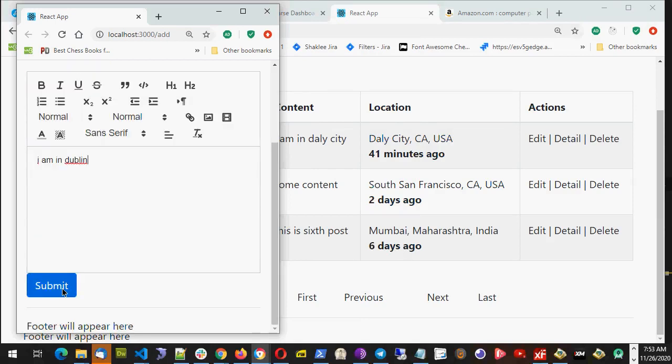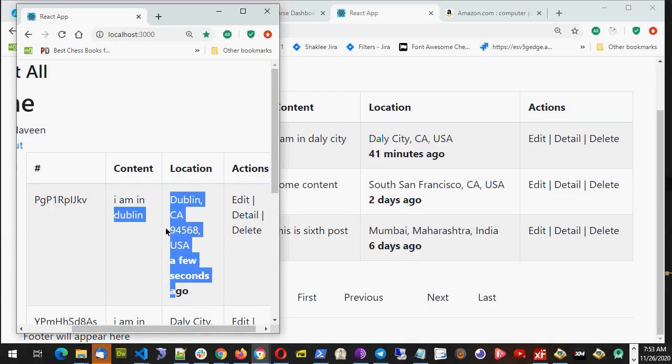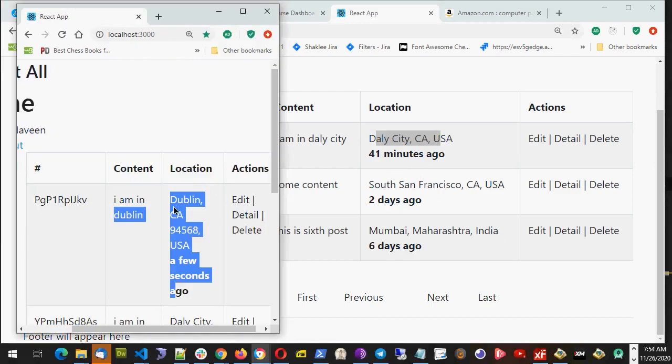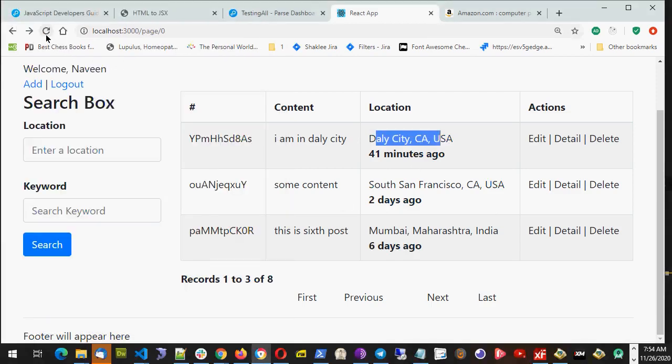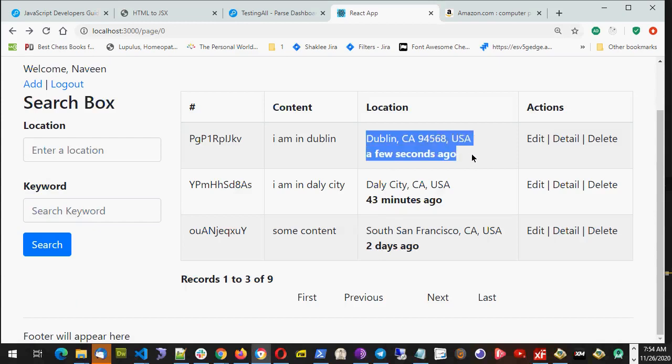So as soon as I click submit, Dublin is created here. I created Dublin here, but here it is not updated because that is already loaded, and this I created now, so it got the fresh data. But when I refresh it, I will get the Dublin also here. So how to do it without refreshing?